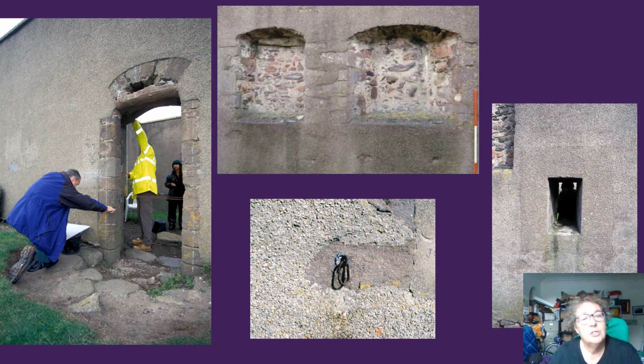The church is originally mentioned in a document of 1189 to 99, where the church is given by William I to the Abbey of Arbroath, and we're not sure if there's much of that 12th century church left. Some of these mouldings could certainly date from then, but certainly they are medieval. But the church has been messed around with a little bit. Obviously the windows, you can see here, have been blocked.